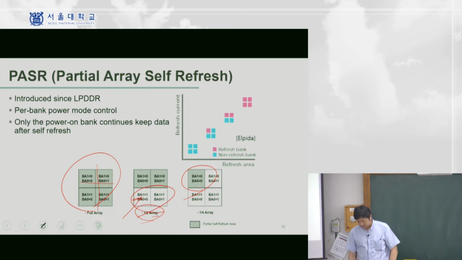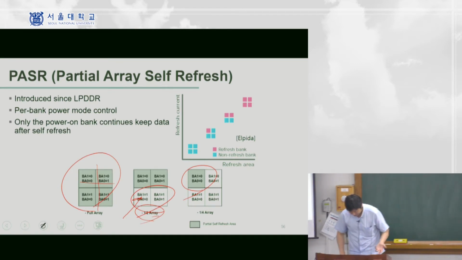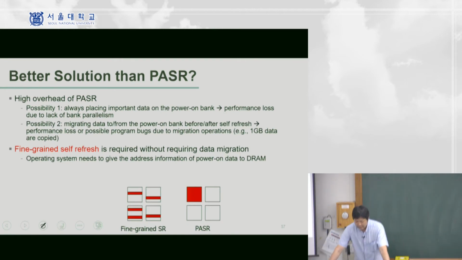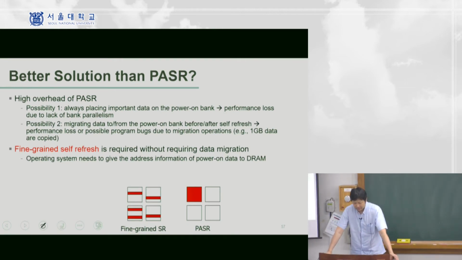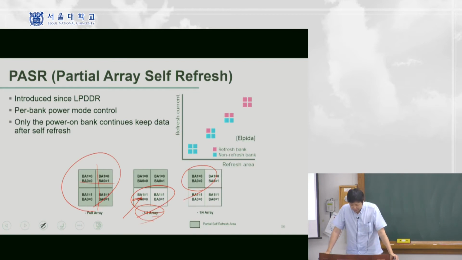Another question is, how do you guarantee that all the data in these idle banks is really useless? What if just 1 byte of information is really valuable? Then that nullifies the technique, because you cannot apply it in that case. So it has a lot of issues to implement to make it correct. By the way, this is called PASR, partial array self refresh, which is used in LPDDR, low power mobile DRAM.